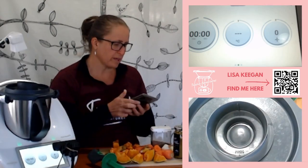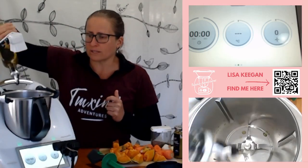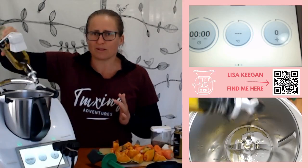First of all, it's got some oil. They would normally be doing it in a saucepan on a stove, but once we've got a Thermomix, we don't need a saucepan, and we don't even own one anymore. So first of all, it says some oil, 1 tablespoon. I'm just going to put it in Jamie Oliver style.